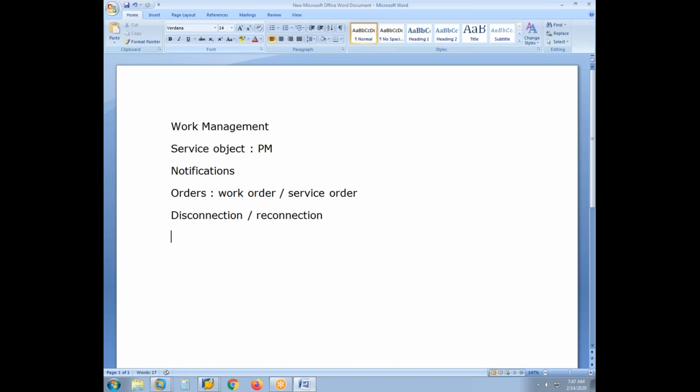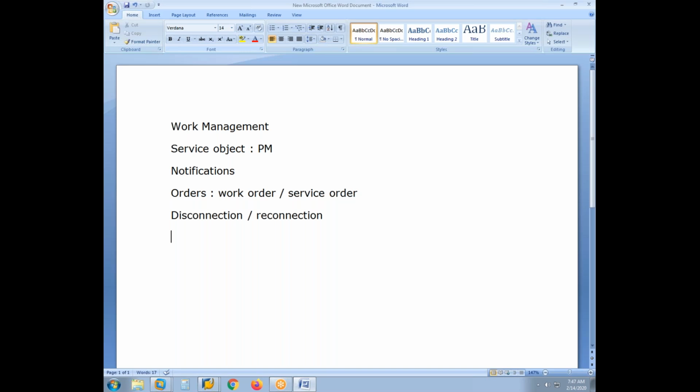The device is working at the device location for a particular installation. Now, this particular device, the meter, has to be disconnected temporarily. When the device is disconnected, the electricity will not flow into the premise. That means basically it is acting like a switch. The meter is acting like a switch. So if you disconnect the meter, then the electricity supply will not happen to the particular premise.